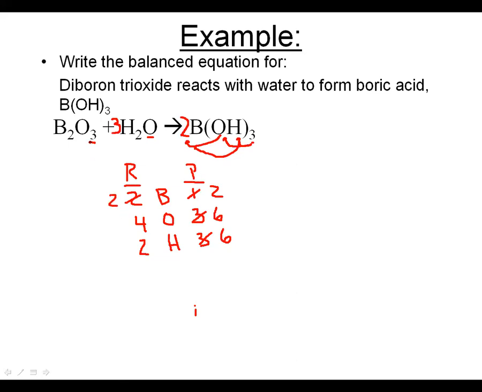Oxygen is 3 here. And then also, again, 3 times 1 is 3 more. That gives us 6, which actually fixed the oxygen. And then 3 times 2, which is 6 in that case for the hydrogen. So that also balances it as well. Any questions on that particular one there?